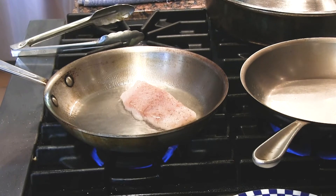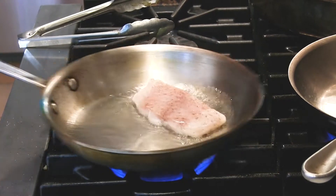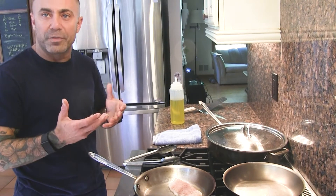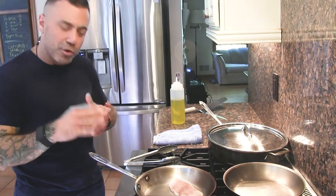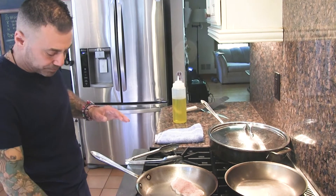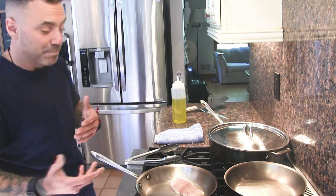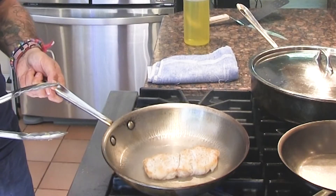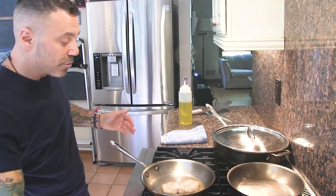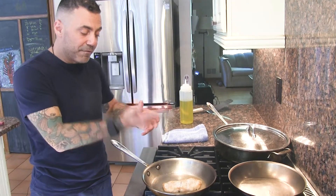The pan was super hot — I turned the gas back up once the oil was hot. I'm making sure the fish didn't stick. If your fish did stick in the pan, let the fish stay there. Let it get crisp and cook off the pan, and then you can take your spatula once it's really crisp and scrape it lightly off the bottom. I'm using a stainless surface because it gets hotter and holds its heat better. You'll see right here I have a nice sear on this fish and I'm ready to put this in the oven. The oven has been preheating at 450 degrees and the rest of the cooking time is going to be about five to seven minutes in the oven. We're going to serve it exactly like that, facing up.